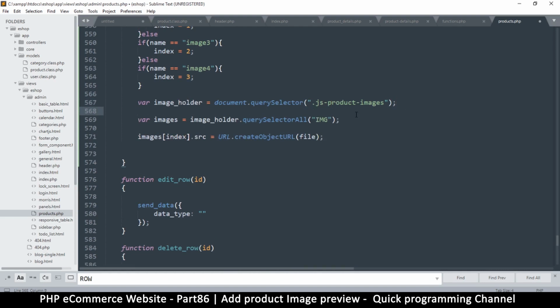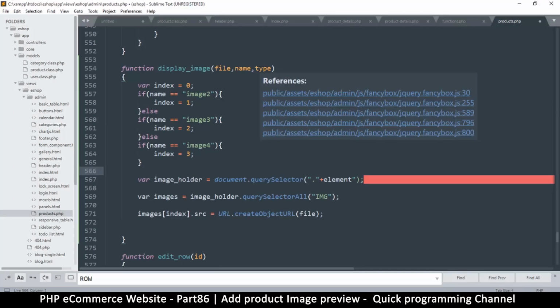So what I will say is, this is JS product images, right? So instead of having this, what I will do is put a that inside there, and then put a plus, and then put type. Or instead of type, let's just say element. I think that's more descriptive.